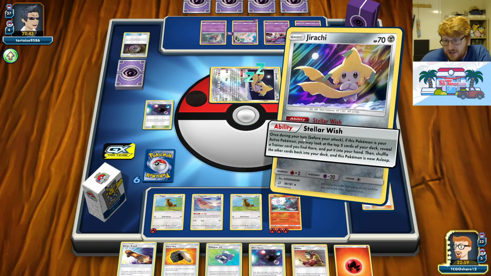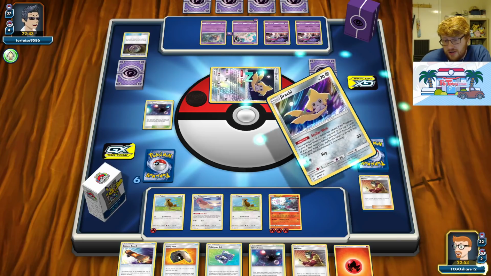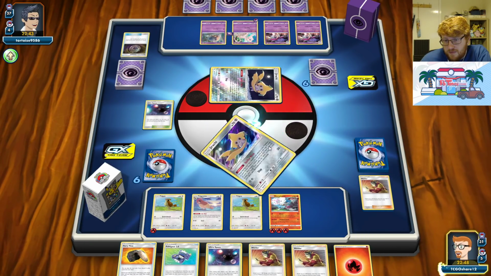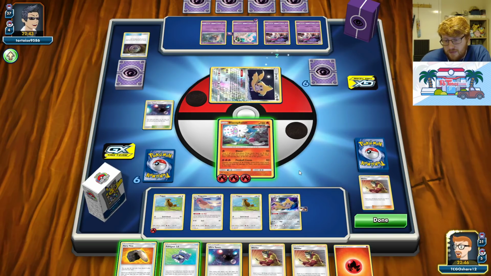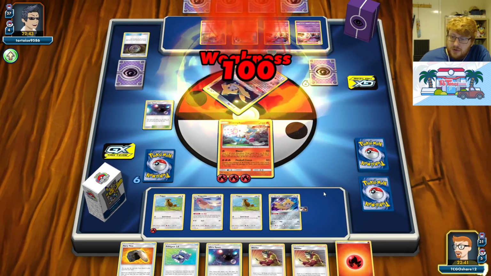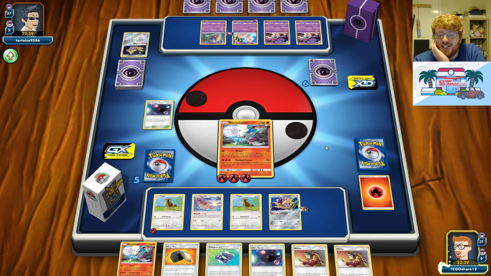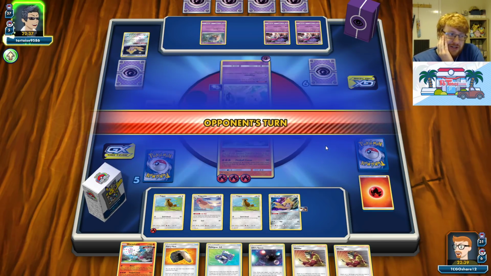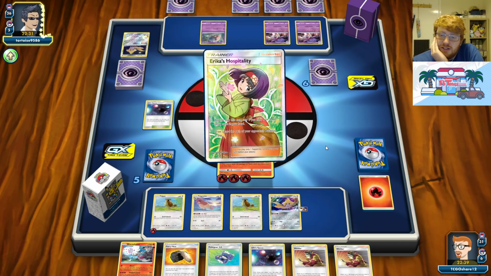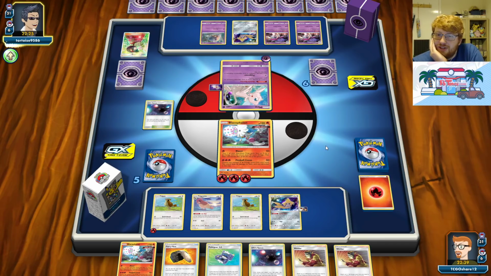You're gonna need 1 energy with weakness. Stellar Wish. We'll take the lead, I guess. I'm still not hopeful about our chances, but more hopeful than the turn before. Opponent's going to go for the Erica for 5. There's a Jirachi.